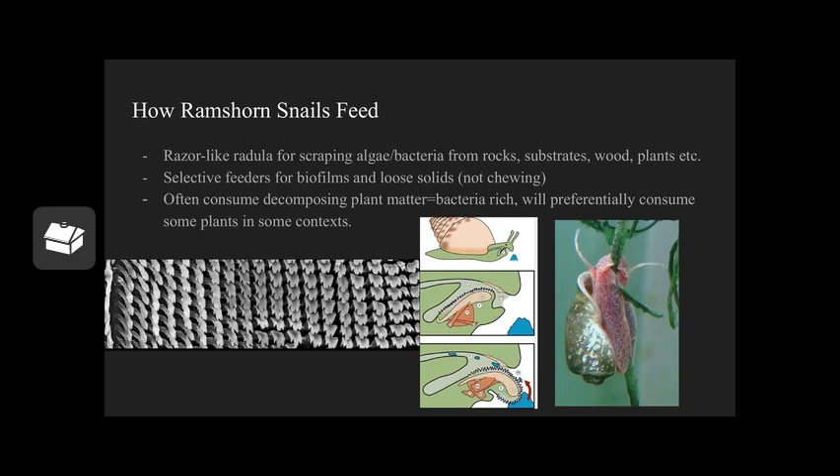They will not for the most part eat plants. This is where their bad rep kind of begins — they just do not, for the most part, eat healthy, robust plant material. They'll eat plant material that is dying or infected with bacteria or stressed. They'll eat loose plant material fallen at the bottom of the tank. And consider that these guys are essentially pooping out premium plant fertilizer, delivering it localized right next to the roots. The average aquarium plant will be left alone — Anubias, Java fern, Java moss, Bacopa, Crypts — these guys are specialized biofilm feeders, which is why they make a very ideal cleanup crew.